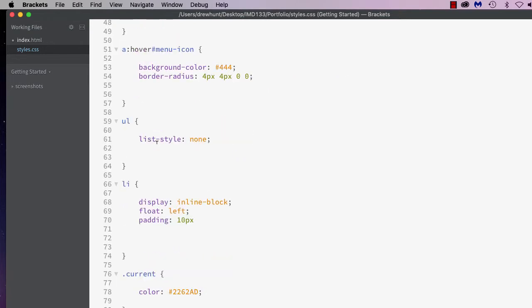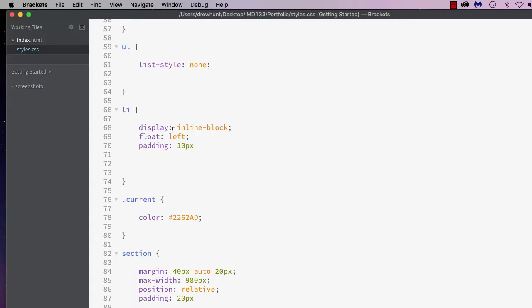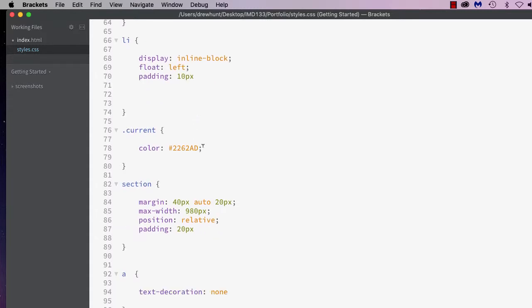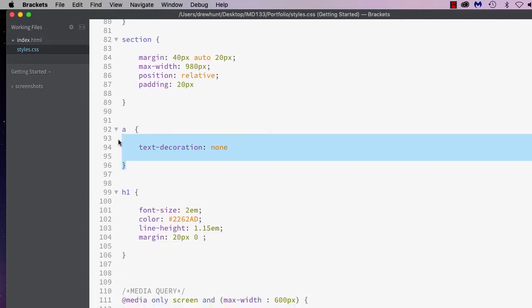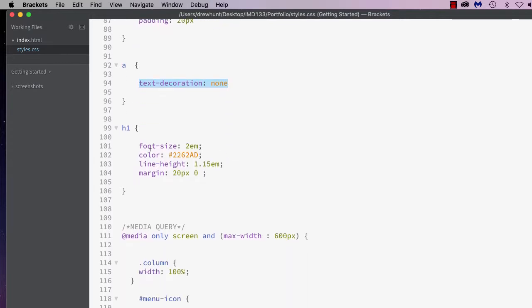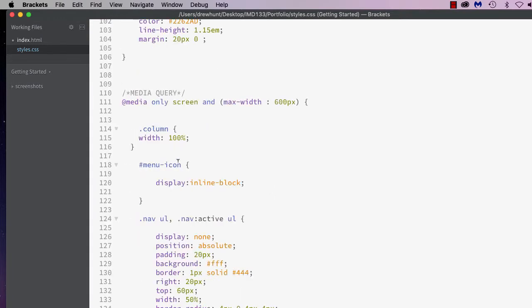And then they do have a hover on here, and then the UL, some of the styles, the LI style, float left, inline block on there, and padding. Here's the color, and I took the text decoration, I just added this in as a separate CSS rule for a particular tag, in this case the A tag. So I just did the text decoration of none, so that takes off the underline. The H1 is not part of the navigation menu, that's just H1 style. That really doesn't need to be on there because I'm going to take off the H1 on there, but you can leave it, it doesn't matter.